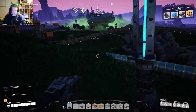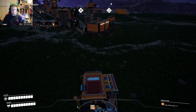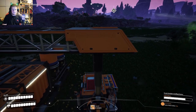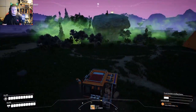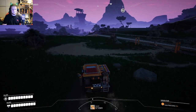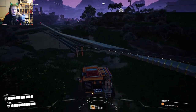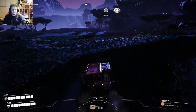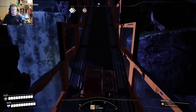Alright, so I've connected it to power. So then what I want to do is get in, hit V, start recording. So this is where it'll start. It'll drive up. Unpack all of its contents. It's going to sit here for a moment. Make sure everything actually got out. Then I'm going to have it turn around. And drive all the way back. It's careful to avoid any rocks so it doesn't tip over while it's auto-driving through its course. And it's going to chug along like this every time it comes this way.